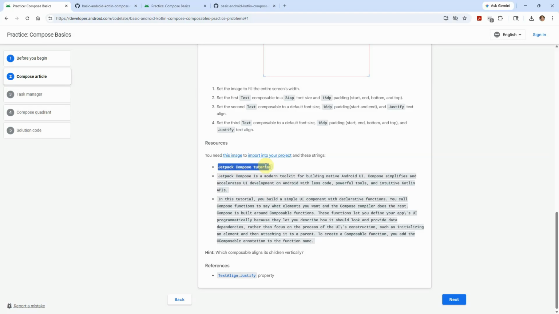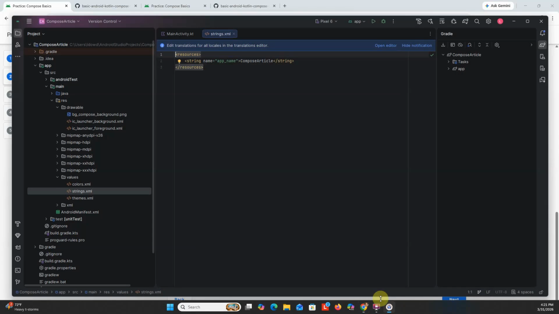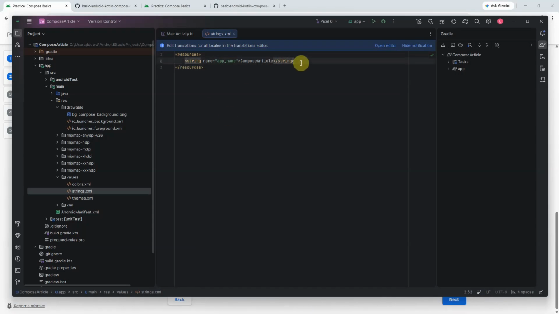So let me copy the first one first, and come back over here to Android. This is going to be a string, and like I said, I'm going to give it a unique name, which is going to be compose_short_description.